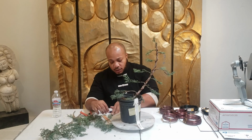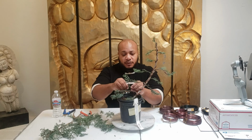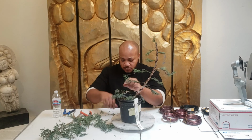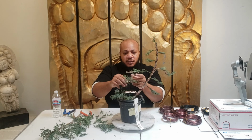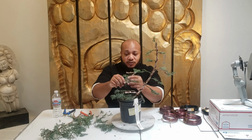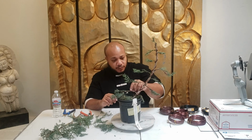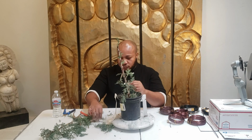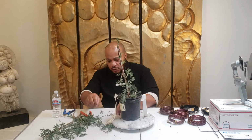I am going to put all of this in. I'm not sure if my video cut out on me or not, but I'll just kind of break those up a bit. Put those needles back down in there, and those will keep the roots nice and cool during the summertime, because summertime be hectic out here in Tucson. So you want to have something that's taking care of your trees, and it'll also break down over time and give your plant some nutrients.